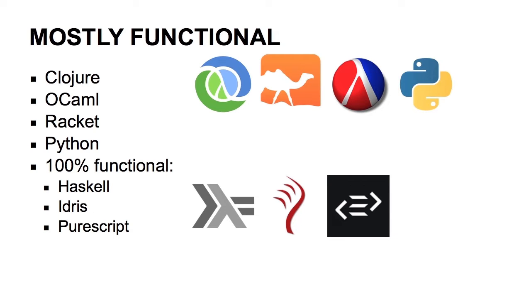Most code written in functional programming languages like Clojure, OCaml, and Racket is mostly functional. They still have commands that read from input devices or send network messages in a way that has side effects. That said, you still gain a lot of power from doing it most of the time, and this is what we'll be doing with Python. There are some programming languages, though, that have interesting ways to express all code as pure functions, even stuff that does network I/O or displaying to the screen and so on.